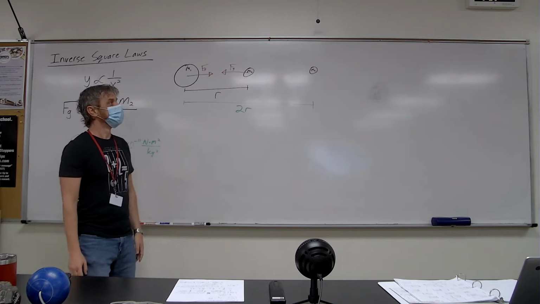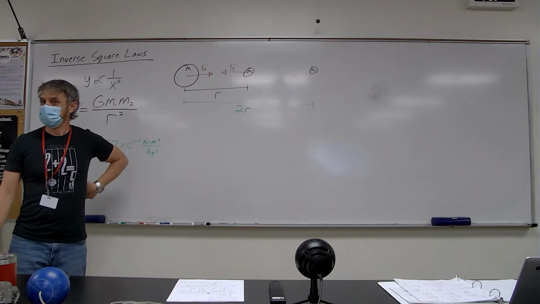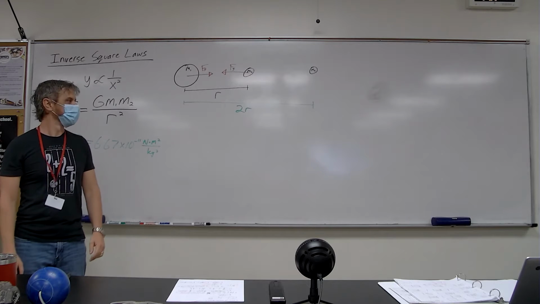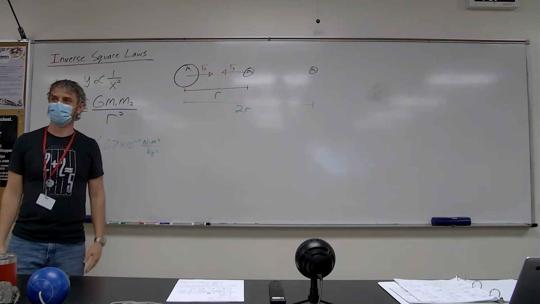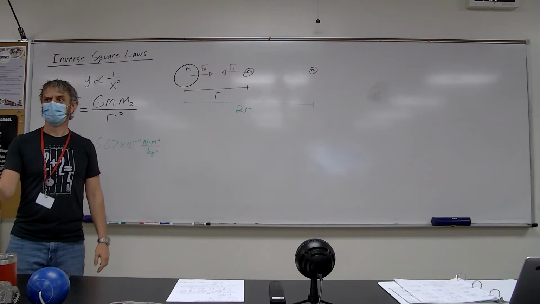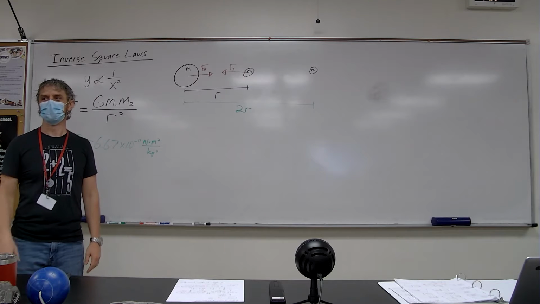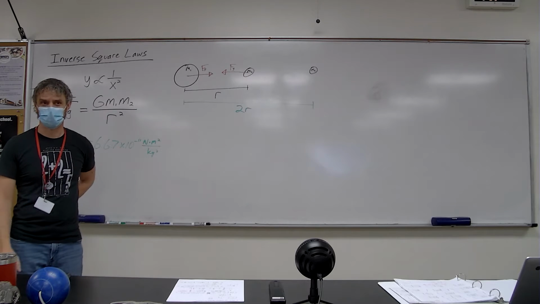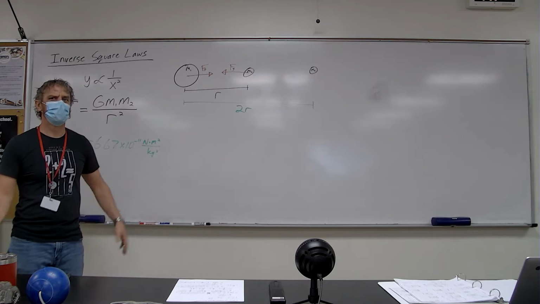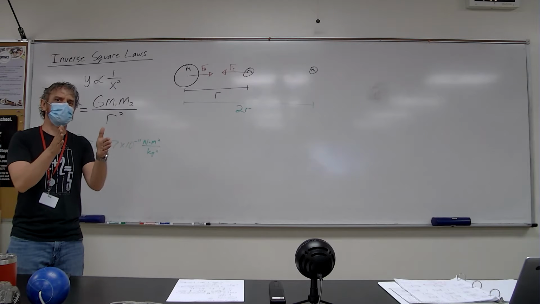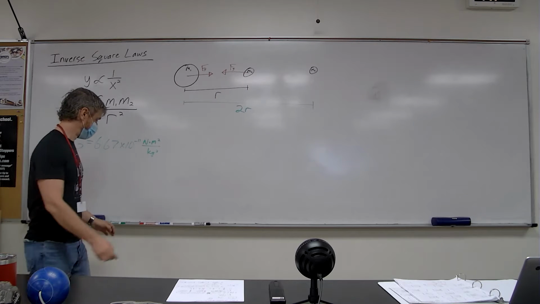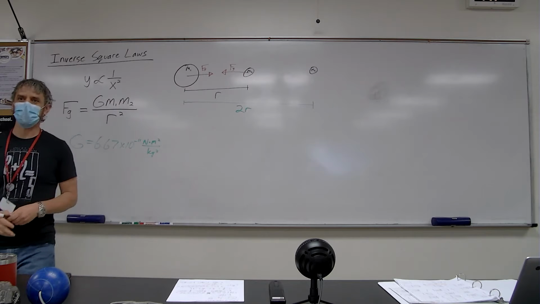Okay. What if I triple the distance? It's going to be 1/9 the force. What if I increase the distance by a factor of 10? That's 10 times farther away. 1/100th of the force. What if I got twice as close? What if I cut the distance in half? It'd be 4 times stronger. Yes. Okay. Now, if that's not obvious, you got to do it the long way.